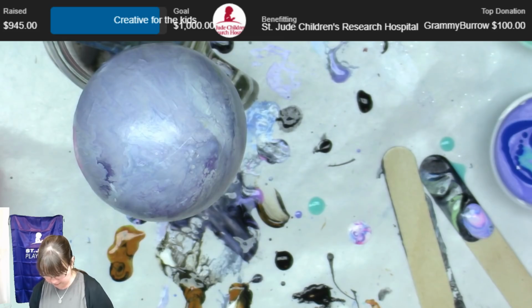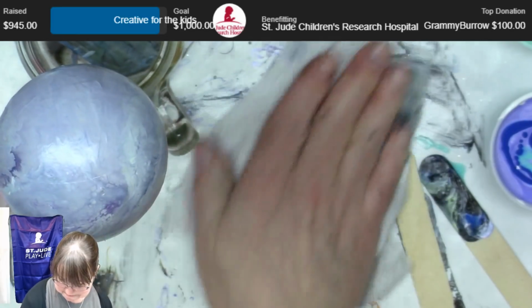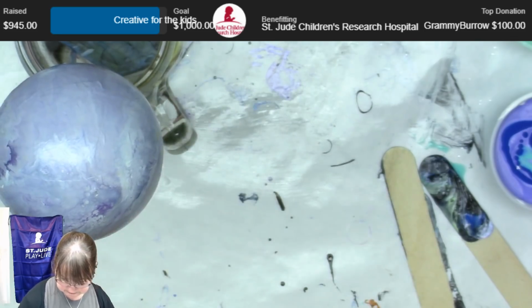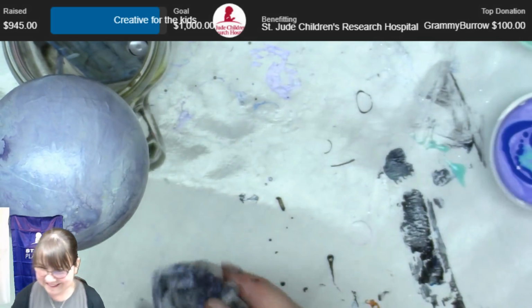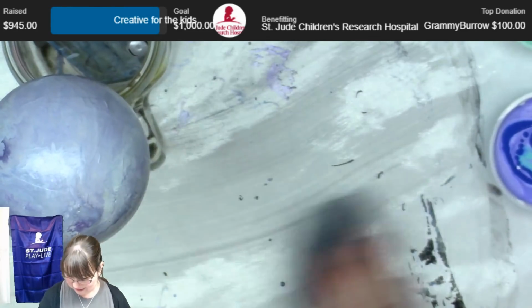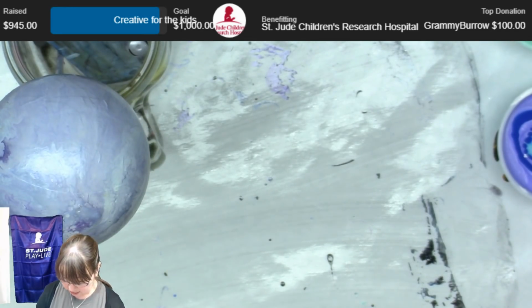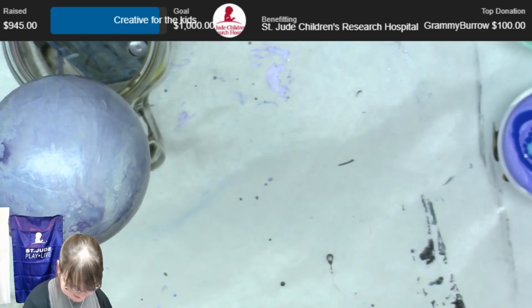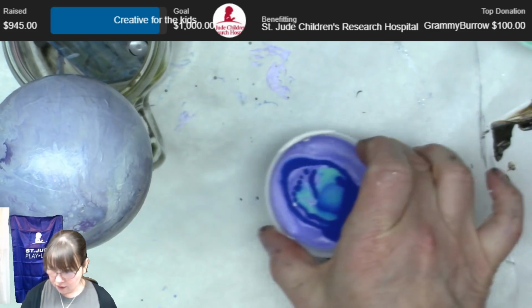I'm going to wipe off my table, because if I'm going to dip into the drippage, I want it to be a little bit more consistent with just the colors that we're going for. Just get this cleaned up just a little bit. Okay, so this cloth is definitely really wet, which is good. It's good, except when it's not good. So I just have a dry paper towel also. All right, so letting that paint.